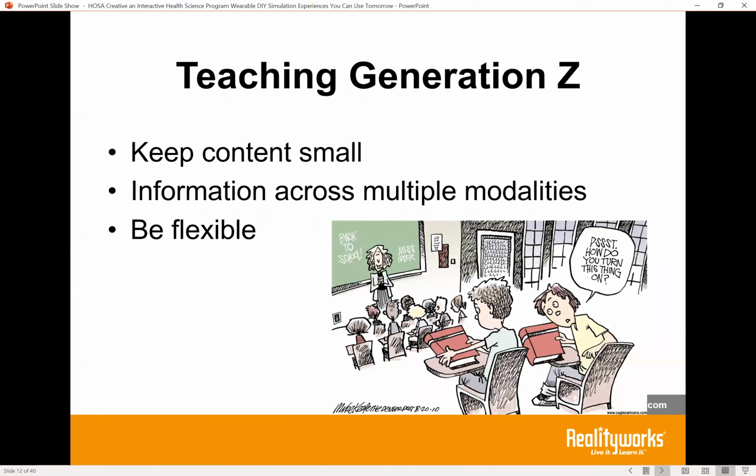So how do we teach this generation? Well, we need to somewhat modify what we do. Keep the content small. Get rid of the lengthy PowerPoints if you can, or if you do use them, incorporate things like quizzes, activities, and hands-on demos every few slides to engage them. Provide them with more than just a textbook. Things like videos, online activities, group work, and models tend to work really well with this group. Also use a variety to keep their attention and give them an experience. Try to be flexible in your teaching methods and also in the way you communicate with your students.